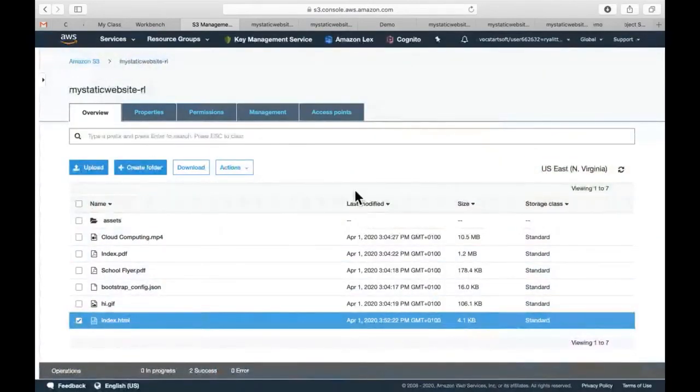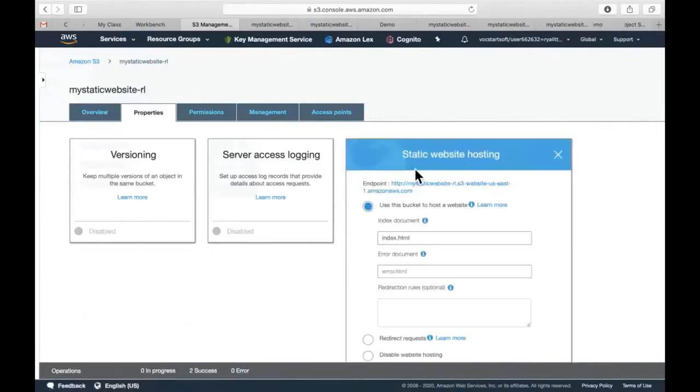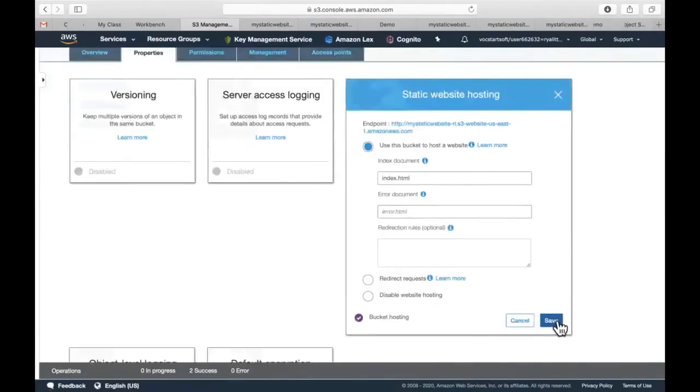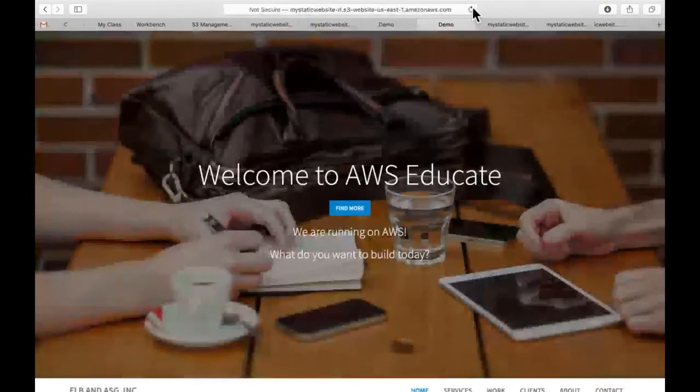And from here, we're just going to test this out. I'm going to go to Properties, Static Website Hosting. I have the index.html here. I'm just going to save again to be sure, and then click on this endpoint. And hopefully we'll see that updated. As I go to refresh, you'll see the updated text has replaced it.